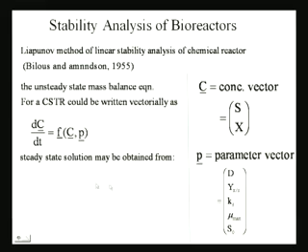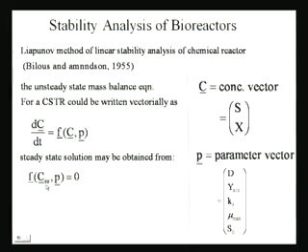And so, the steady state solution, if I wanted to write it in mathematical form, what would it be here? F at steady state, so we will write it like this: F(C_SS, P) equals 0. Let me try and explain what we are trying to do. What we are trying to do is not obtain the unsteady state solution of the problem. As I said, what we are trying to do is give a little perturbation to the system and see how the system functions, in the vicinity or the neighborhood of the steady state.